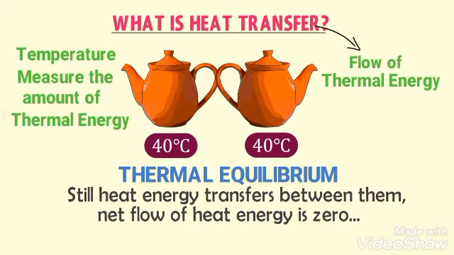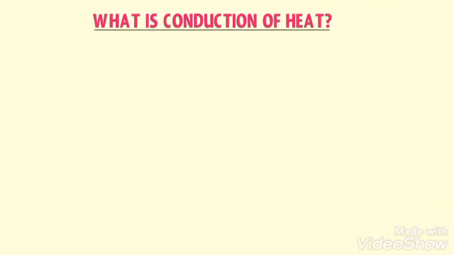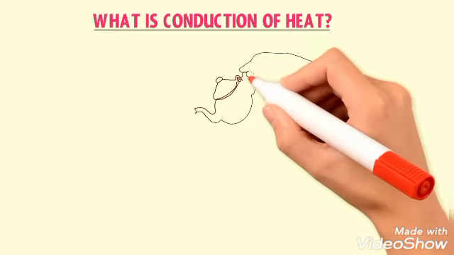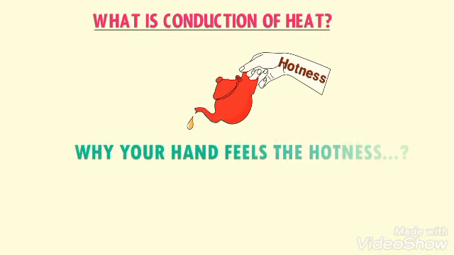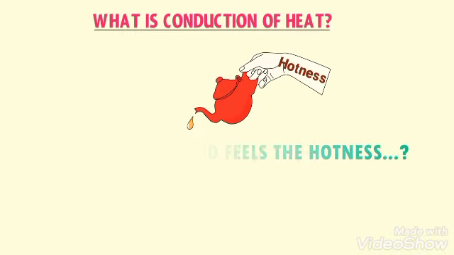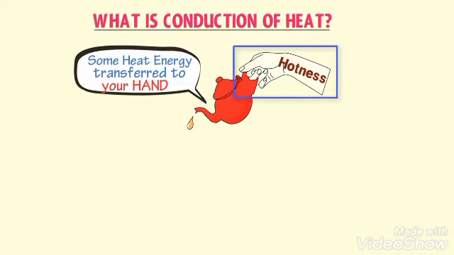Now let me teach you the concept of conduction, or what is conduction of heat. Let's consider a very hot object and you suddenly touch it. Your hand feels the hotness, or your hand may be burned. Why does your hand feel hotness? The answer is that some of the thermal or heat energy of this object is transferred to your hand. As a result, your hand gets hot.